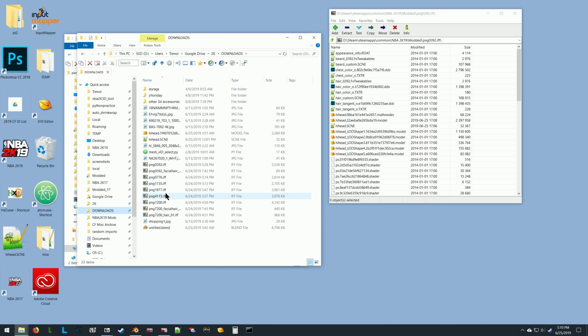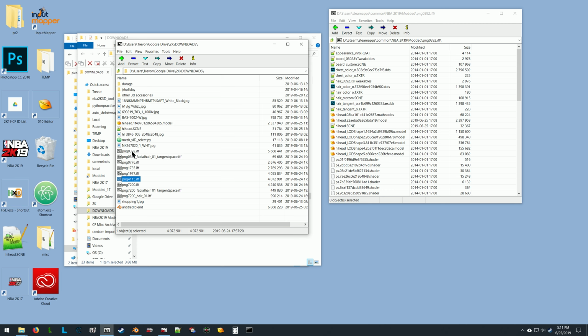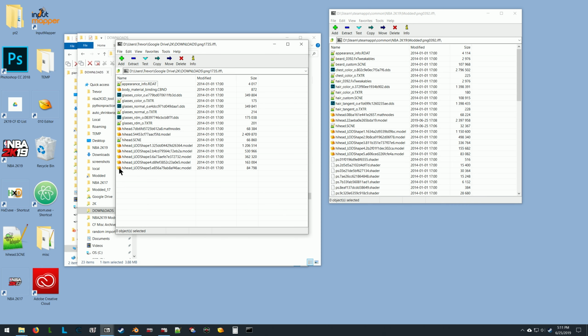So I have Horace Grant's original PNG archive here. I believe that's Concabella's. Let me go back and make sure I found the right one. I believe maybe it's 1735. Yeah, there it is. So in this case, the way it's presented to the game is through the glasses custom shader.